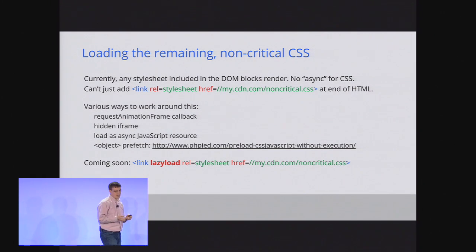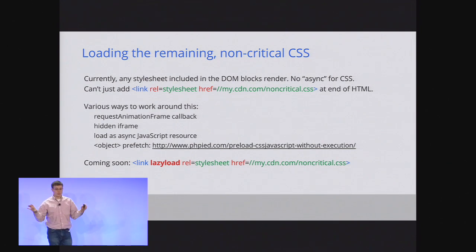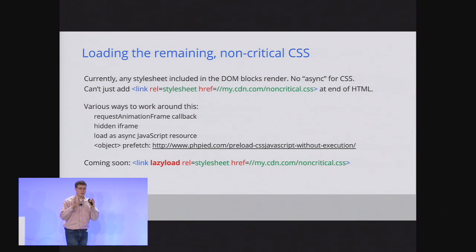Unfortunately, today, there's not a great simple, straightforward technique. Like we have with script, we have async, right? It's a really easy, first-class feature of the platform. The same does not exist for style sheets. Any style sheet found in the document by the parser will cause the rendering engine to say, okay, I'm going to wait and not paint anything until I've finished fully downloading this style sheet.